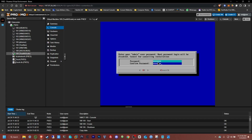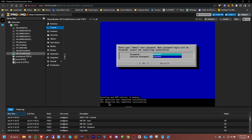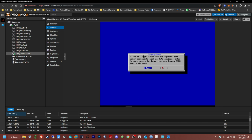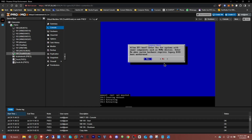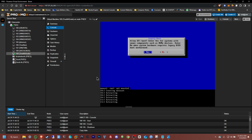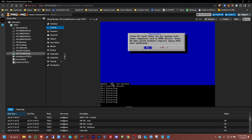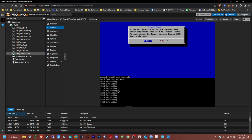This password will be used to log into the web UI, so do not forget it. Now we're gonna wait for that to load. Okay, still in the process. Allow EFI boot, yes please. This is just extracting. This is going to take a few minutes. I'll go ahead and fast forward this part. I'll see you guys in a bit.